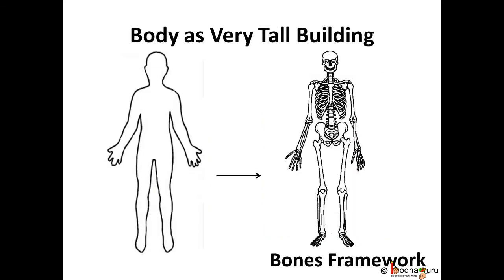Our body is very similar to the skyscraper that we saw, which was a very tall building. The secret to our strength lies in our bones. Just like a skyscraper, our body is also built around a hard and a strong framework. Instead of steel and concrete, our bones are made out of very hard material. In a building, we use nails, bolts, glue and concrete to hold the building to the framework. Our body has similar materials such as ligaments and muscles which hold everything together.